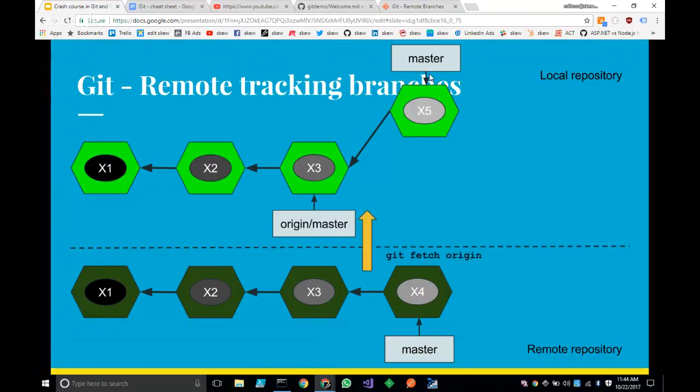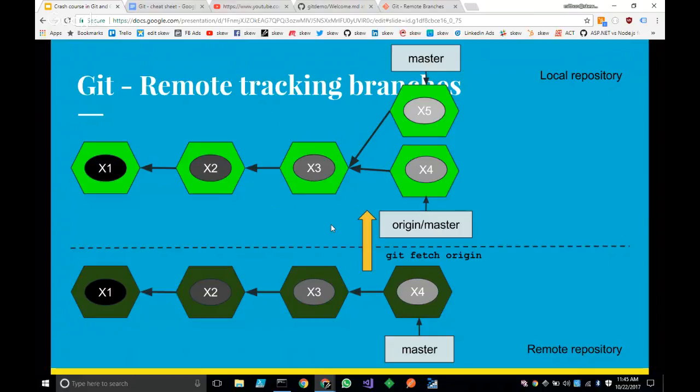At this point, you decide to do a git fetch. That's where you use the remote name. So you say git fetch origin, and I want to fetch the master branch. You can say git fetch origin master, or just say git fetch origin. That will also work. Every time you do a fetch, pull, or a clone, the remote tracking branch will point to wherever master is. Remote master is at x4, so x4 will get pulled down, and origin master will now point to x4.